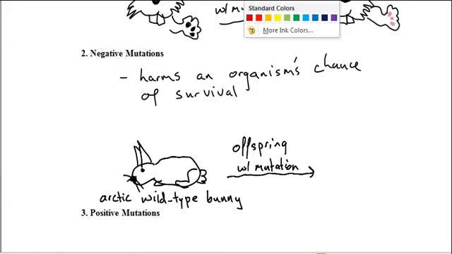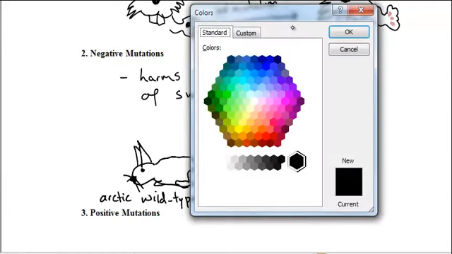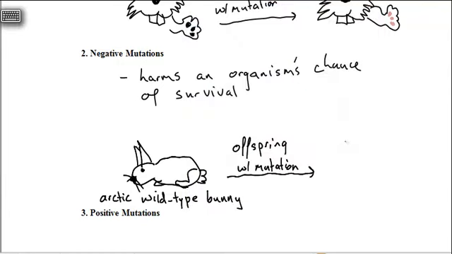And that offspring's mutation turns it into, we'll say, a pink bunny. Well, you can imagine in the Arctic, a hot pink bunny is going to stick out like a sore thumb.